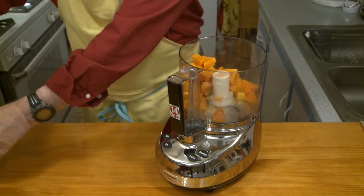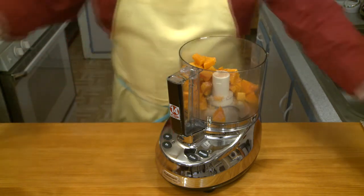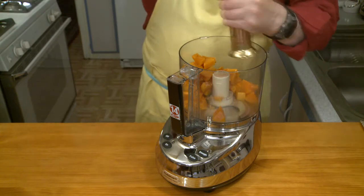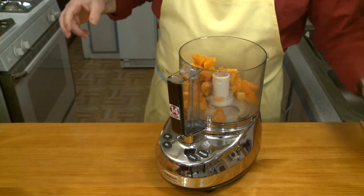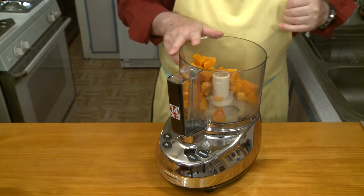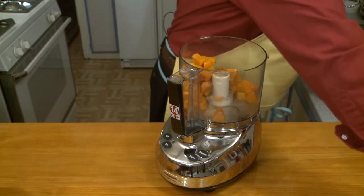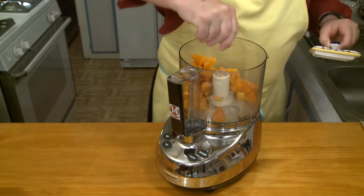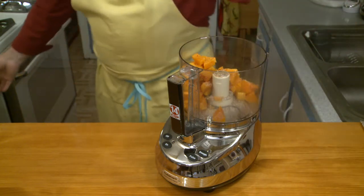So there's my maple syrup. Anything else? Yeah, I want to put a little bit of freshly ground black pepper. Not much. Again, about an eighth of a teaspoon. And then I'm going to salt this afterwards. Nah, pinch of salt. I just know a pinch of salt is going to be enough. I know it's going to need it because there's no salt already.